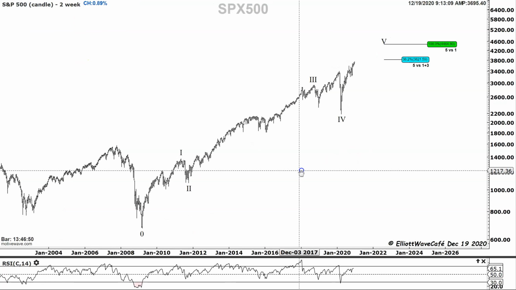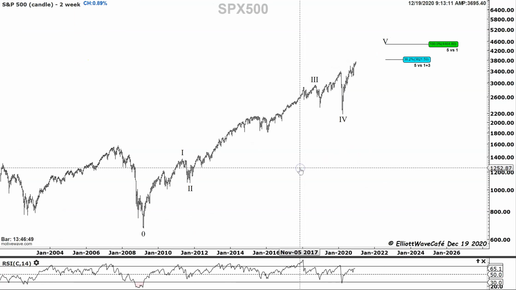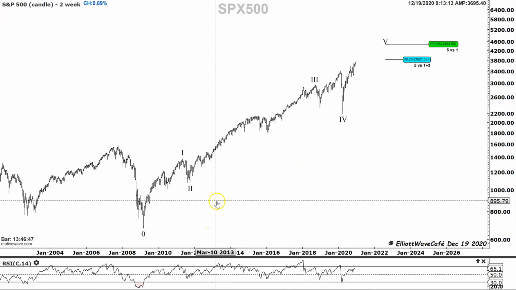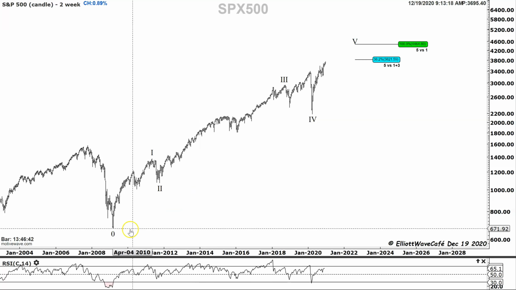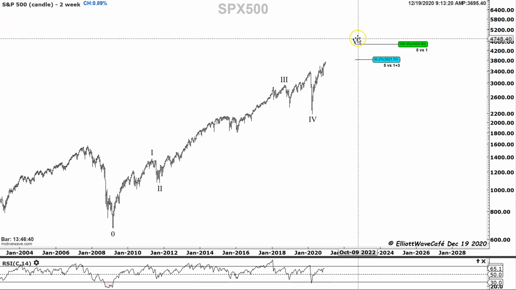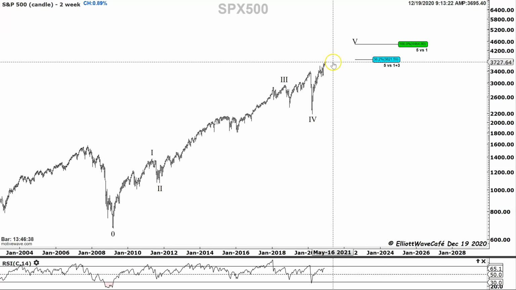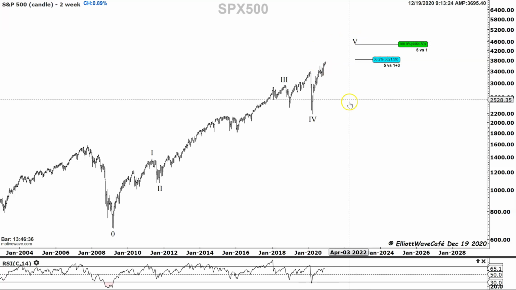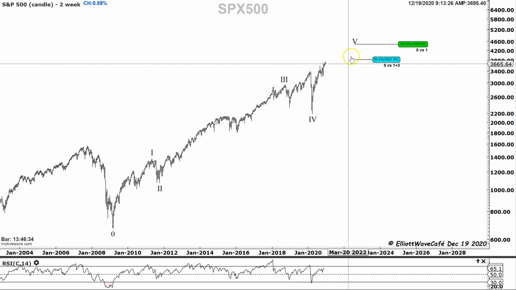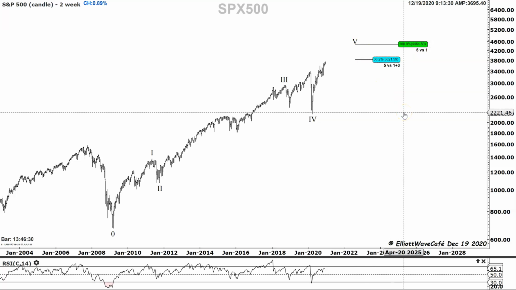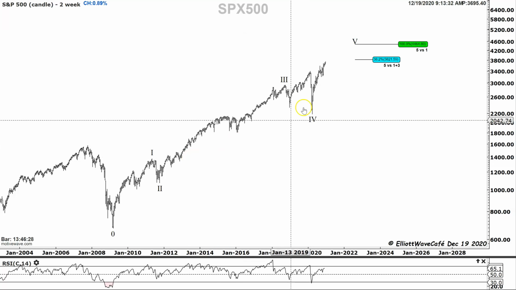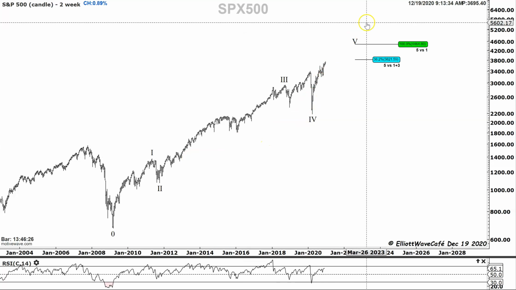So the S&P 500 in here, I'm not gonna look at the very long time frame. This is a 2-week chart. We're basically looking at a continuous impulsive move in here, and the discussion in here is, is this going to be a fifth wave followed by a pretty deep correction back near the fourth wave of a lesser degree, or we're actually in the middle of a larger third wave that continues to push.